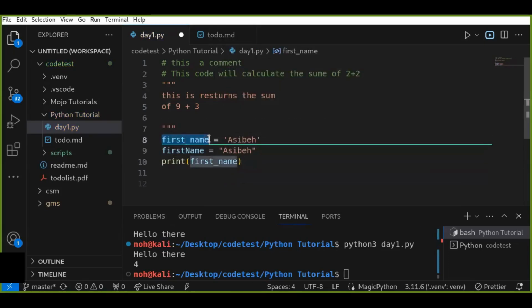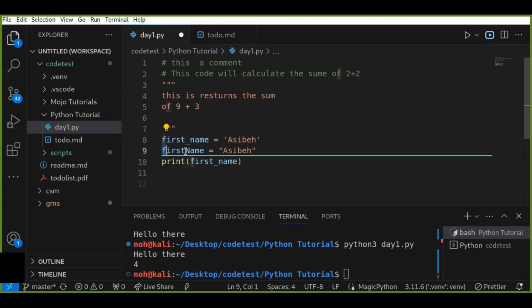Here in the first one, I define the variable first name and the value is Asiba in single quotes. And in the second first name, the value is Asiba in double quotes.